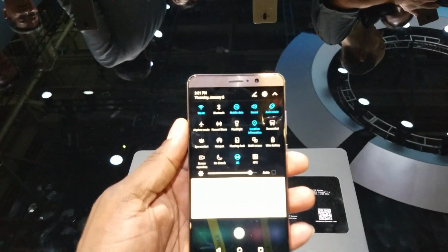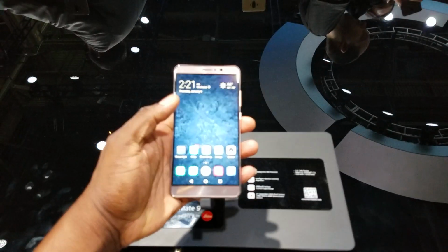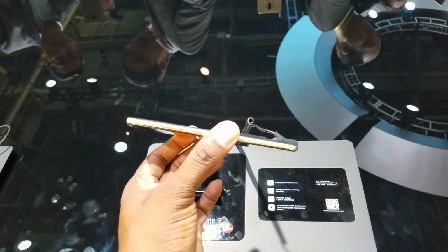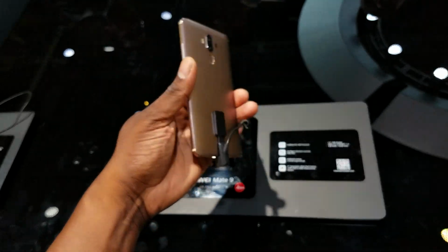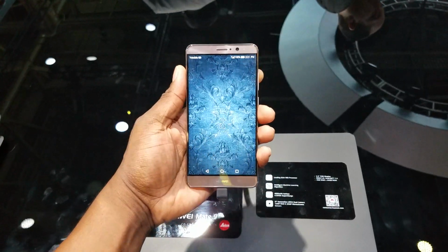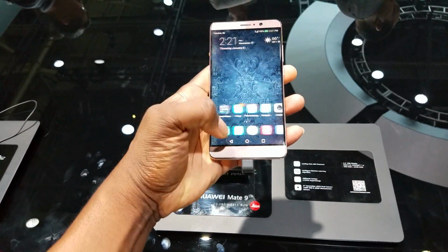Looking at the settings here, they're doing a good job. I like how Huawei is doing. This phone is very sleek in hand. I'm thinking probably no more than 7 millimeters. I haven't seen the official specs on here yet, but this is very nice in hand. For this to have a 5.9-inch display, it's definitely beautiful. Very fast, very fluid. I like it.